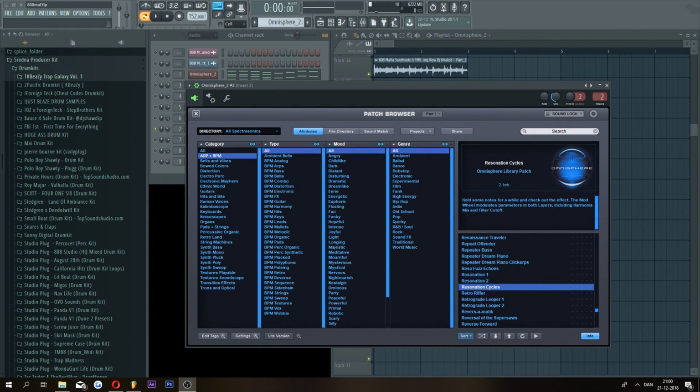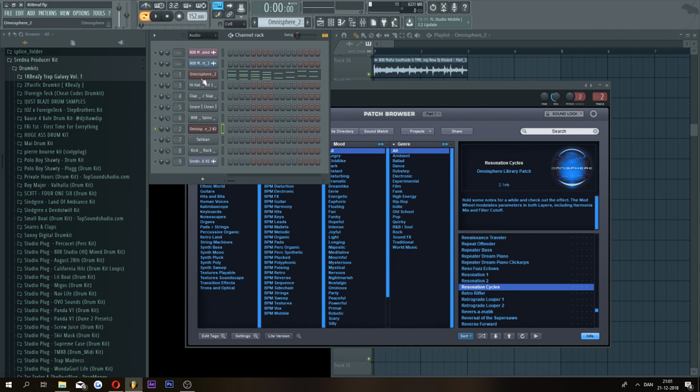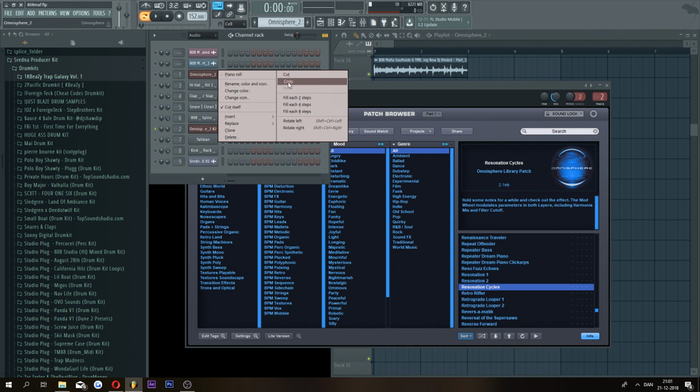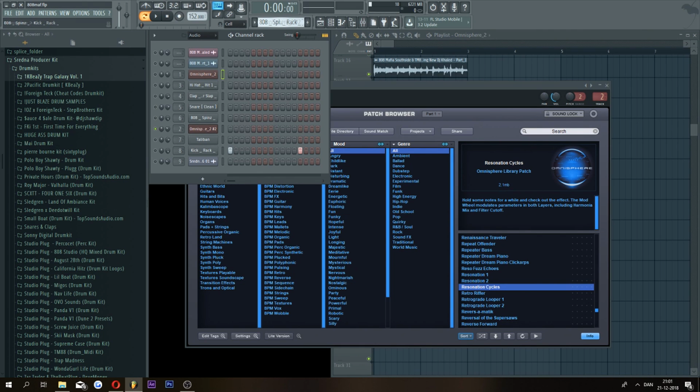So I of course went back into FL Studio and opened up my own Omnisphere instance again, went into the ARP plus BPM folder and browsed around the bottom of the sound sections to find the actual sound. I had to try so many sounds actually to find it, and I finally found the sound called Resonation Cycles. So now I had the sound, but I needed to do the melody, and it was quite simple as he just copied the main melody and pasted it into this instance of Omnisphere.